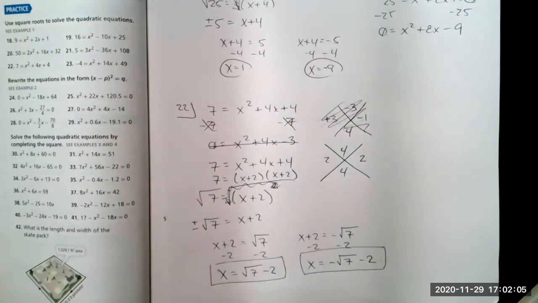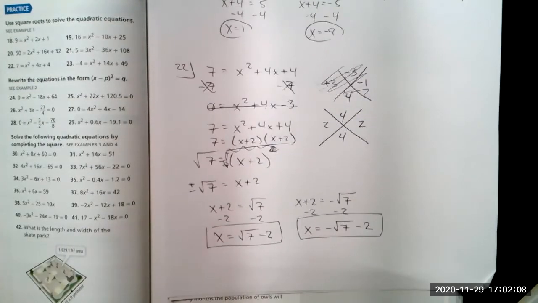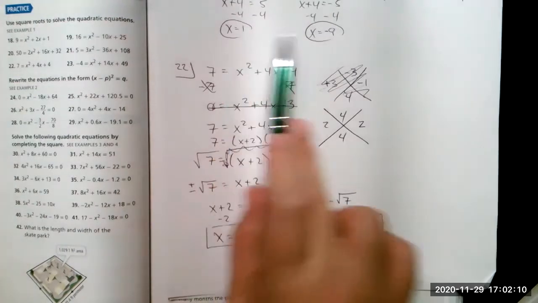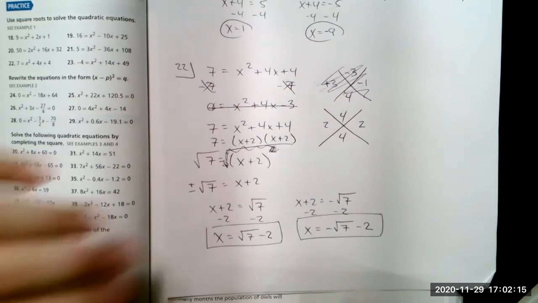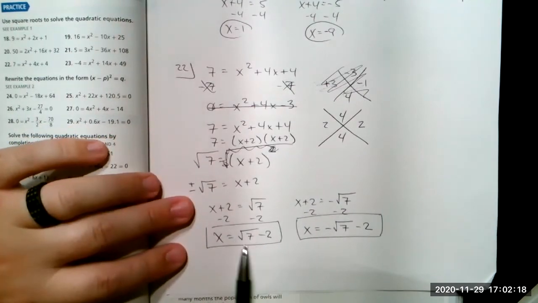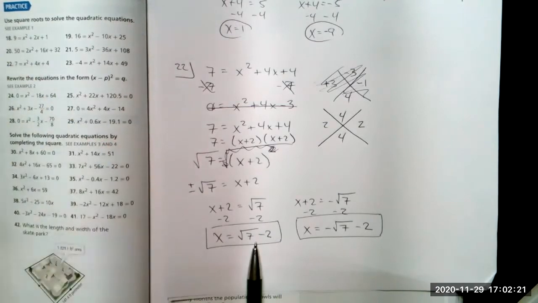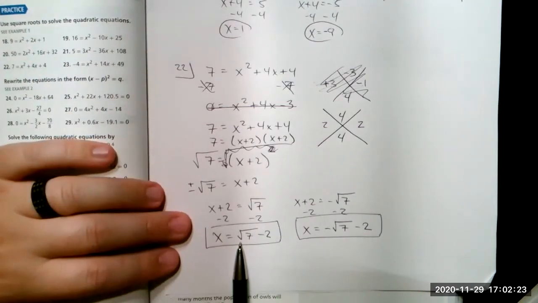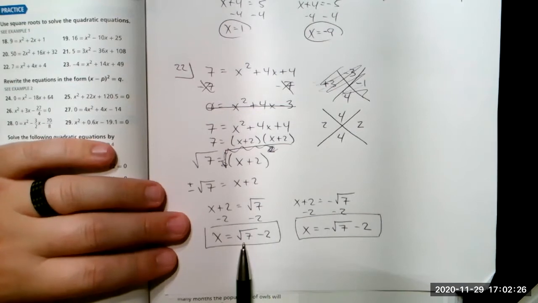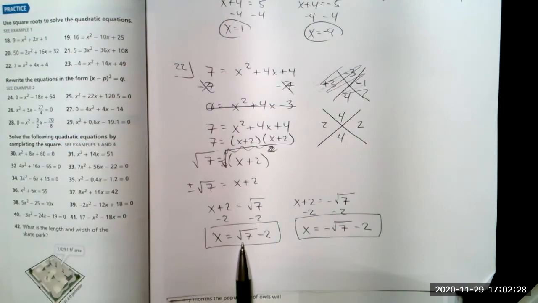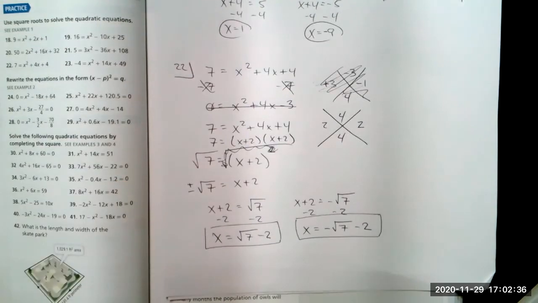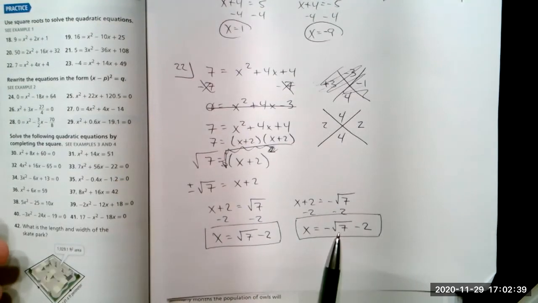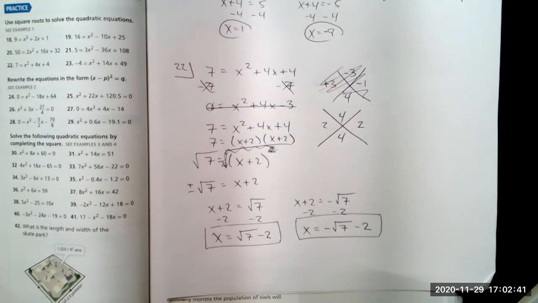They look a little bit funny, but again, we're in Algebra 2. Things start looking a little bit funny. Not all of our answers are perfect integers, nice even numbers. We're going to get fractions. We're going to get decimals. We're going to get answers that look a little funny like this. If you type this in a calculator, I don't know what that's going to be. 2 point something minus 2, so it's going to be point something. I'm not sure what the number is. Same thing over here, negative 2 point something minus 2, so this is like negative 4 point something. Again, it's just a number, a decimal, but we're leaving it as root 7 and negative root 7 just because those are exact. Okay.